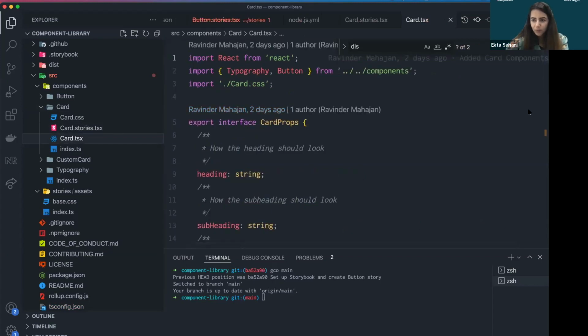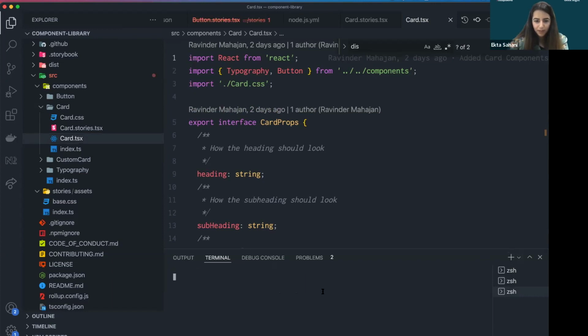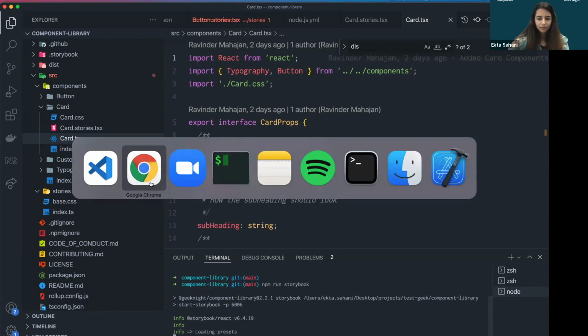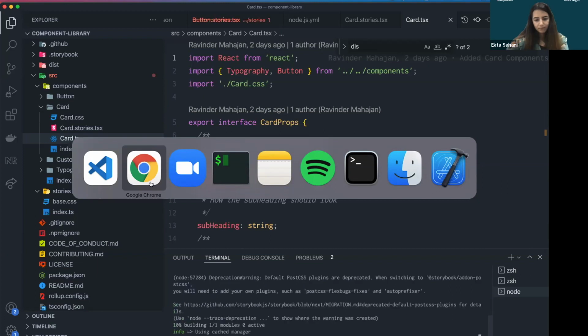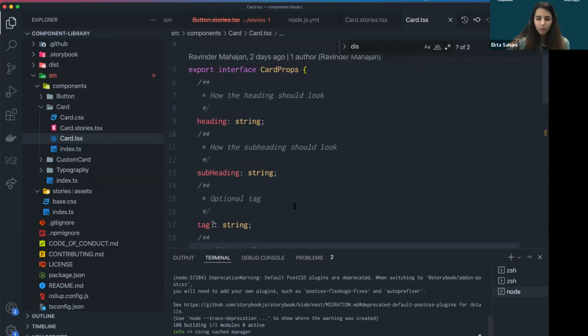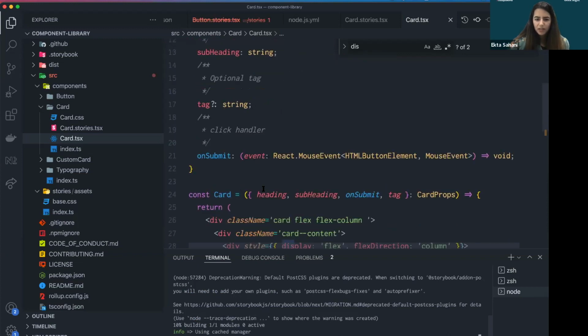And let me run Storybook for you so that you can understand what we are trying to talk about here. So for now, we have created a simple card component with a heading, subheading, a tag, and an on submit handler.